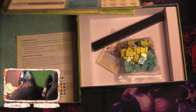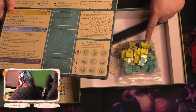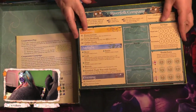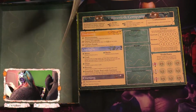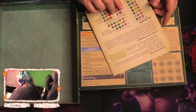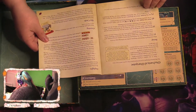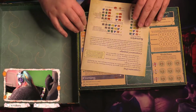So that's everything in this box. So again, we get 2 new factions plus an additional vagabond and the mechanical cat. Oh, okay, and it shows you here that you can play a cooperative campaign mode, cooperative play scenarios, or you can just play the base game. Huh, that's really, really cool.